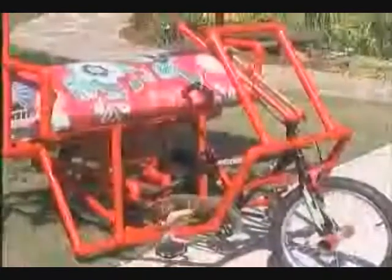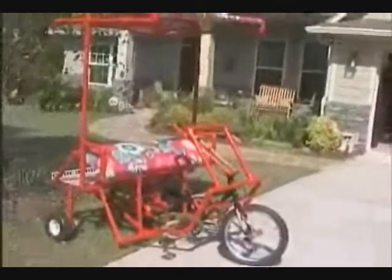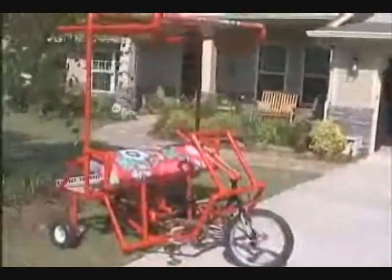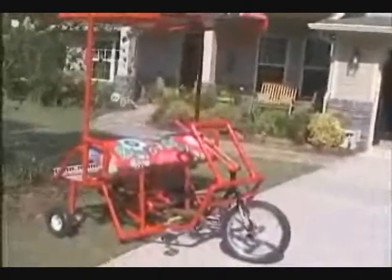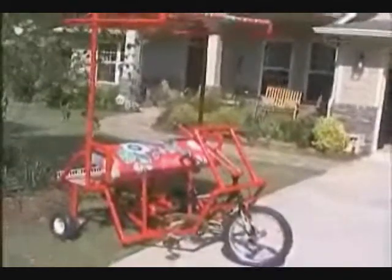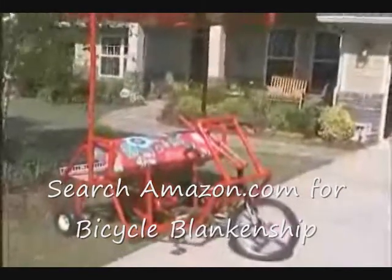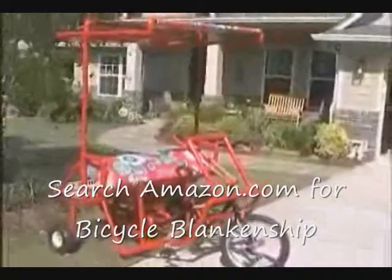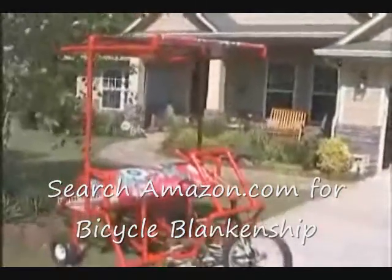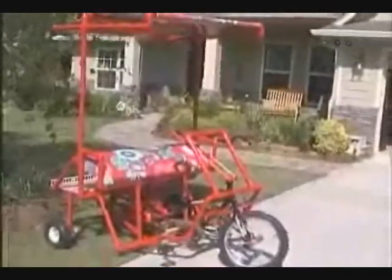If you want more information on building a bike like this of your own, I wrote down a detailed account of all my successes and failures, what I went through building the bike, and published it in a full-color booklet that's available on Amazon.com. You can find it by just going to Amazon.com and searching on Bicycle Blankenship. And it should come up for you. If you're thinking of building a project like this, I give you lots of hints and ideas and details of all the things that seemed to go wrong when I was building mine, and hopefully it'll help you build one of your own.